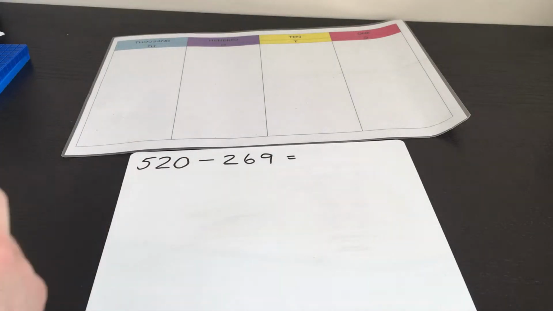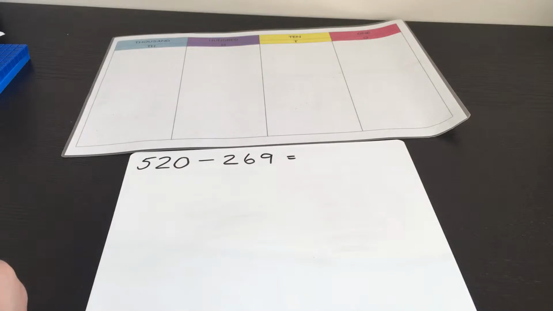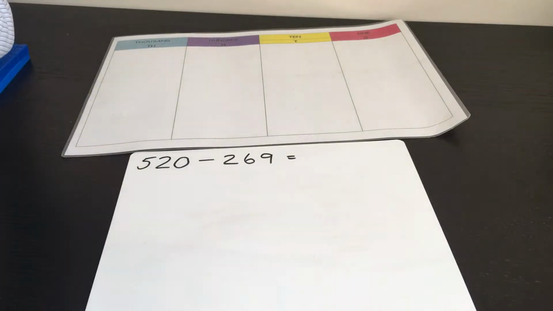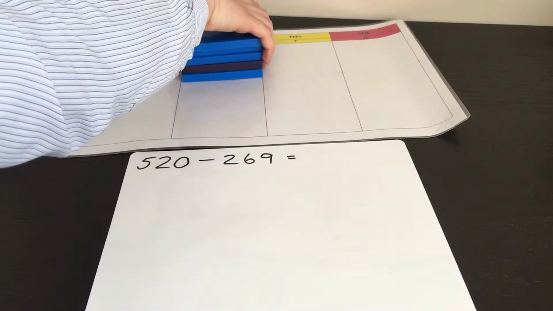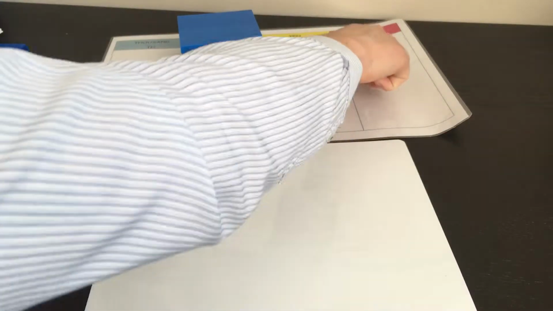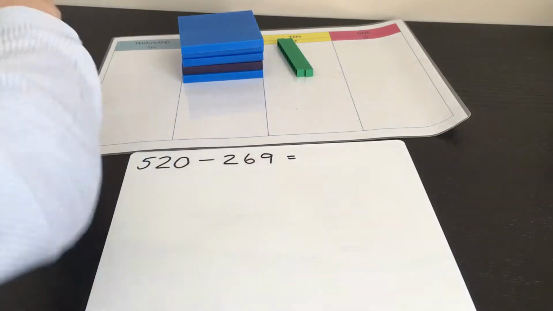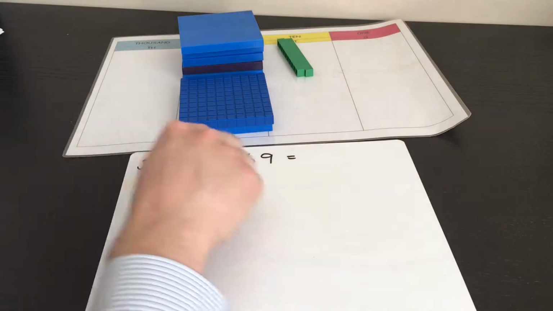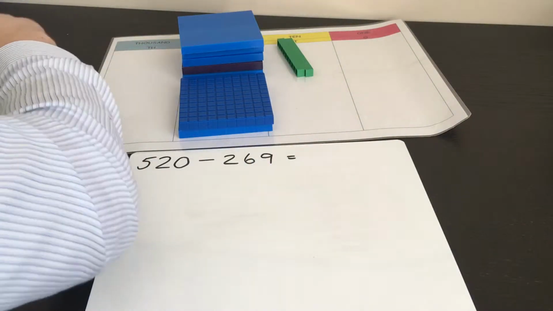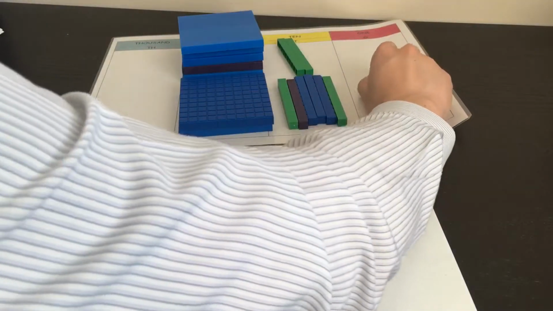Now before I start building, it's really important that you don't change around the order of these two numbers, unlike with addition. Whichever number comes first is the number you must put at the top with your calculation. So 520, my first job is to build the 500 and the two 10s to make 520, and there are no 1s because there's a 0 in this column here. Second number, I need to build 200 in this column, 6 10s in the 10s column, and 9 1s in the 1s column here.